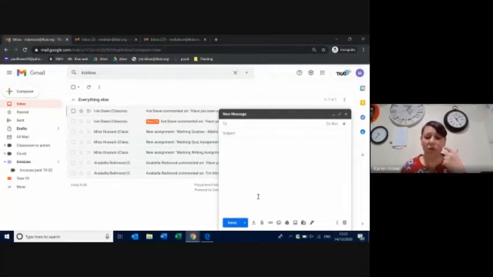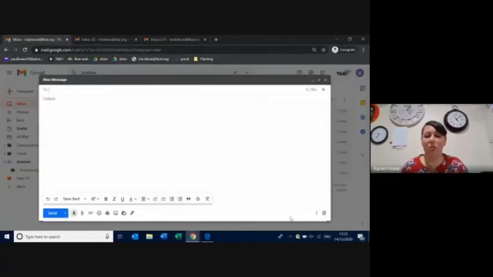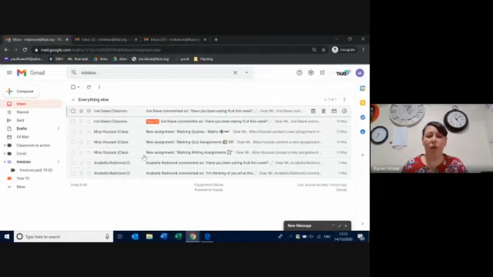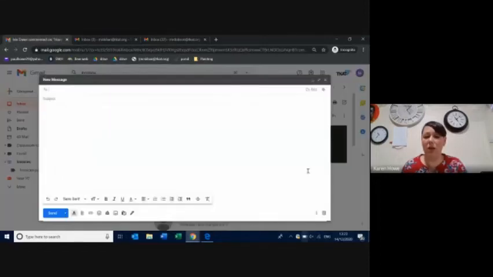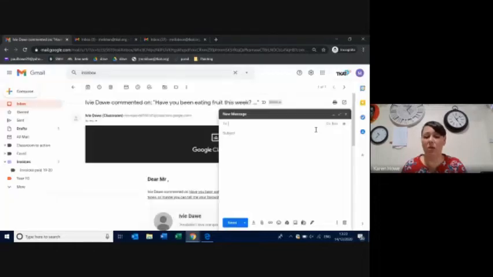So within your email, this is quite small. If you've got lots of text in there or you've got some pictures, you might want to expand that, which you can do there. If you're working on 2 different things at the same time, you can minimize that, go and find the other email and then just click on that one again and click on the 2 arrows together to make it smaller, so then you can look at the 2 screens at the same time.